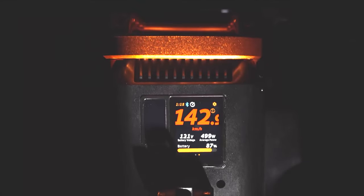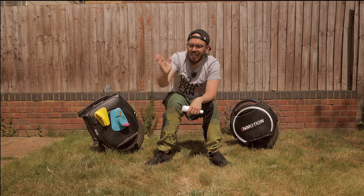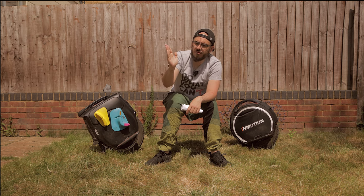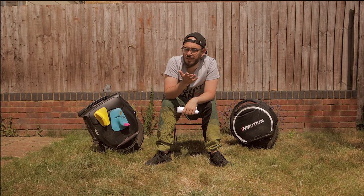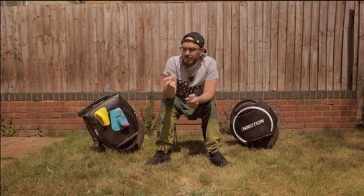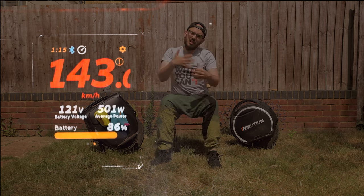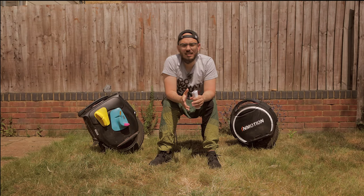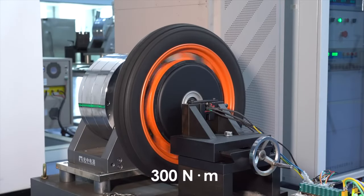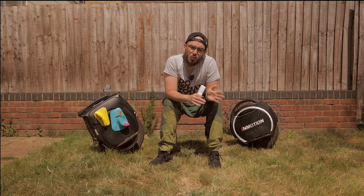In the video, the wheel is accelerating all the way up to 143 kilometers per hour — around 85-86 miles per hour — and it never cuts off. The wheel reached 143 and continued delivering that speed until the rider simply stopped accelerating. If the wheel were cutting off, the screen would stop working. So what they're showing is that even at 143 km/h, the wheel won't spin above that speed, protecting you from a cutoff if you go airborne. However, they will be selling this wheel with a 100 kilometers per hour limit for riders.